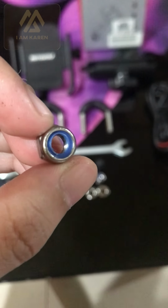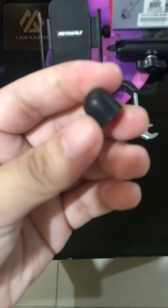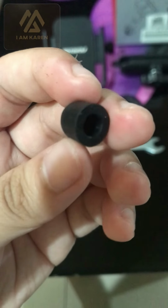Okay, so I've talked enough. I think my brain is hurting right now, so let's just go down and assemble this baby up in my motorcycle.